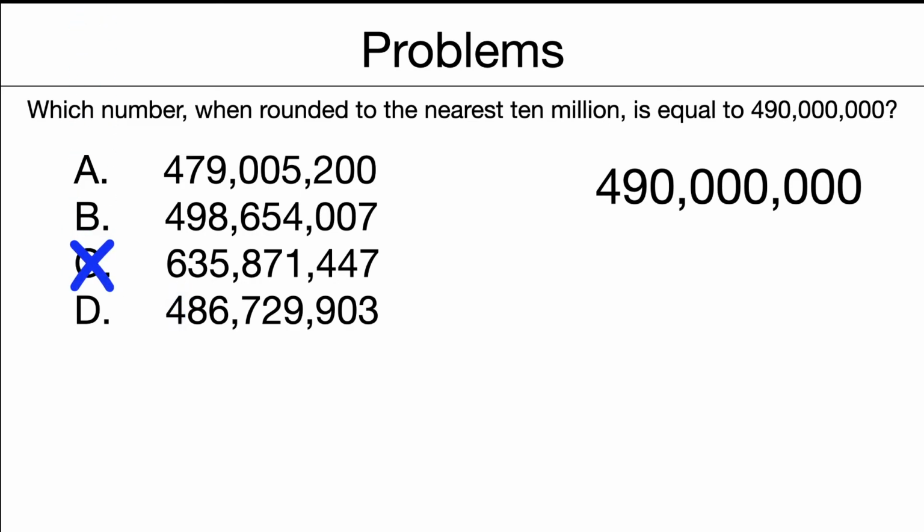All right, now let's just look at A and see if we can figure this out. We're going to go to 10 million, so we underline the 10 million. Box 79 is in between 70 and 80, but it rounds to 80. Now I notice that I have 480 million for the first 3 digits. If you look over, we're supposed to have 490, so that is not a match. So I know I'm not going to go any further with that problem because that's not going to be the right one. Okay, let's look at B.